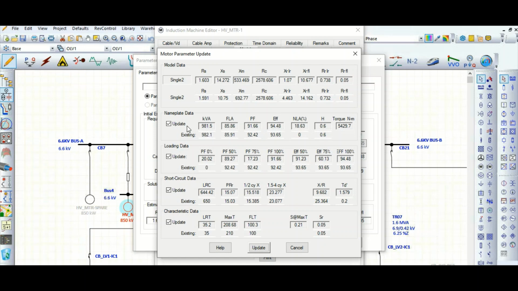So if you update this, then your nameplate data will be changed slightly, updated based on this, which will be in close proximity. I don't want to update this nameplate data or loading data or short circuit data, that means locked rotor data and characteristic data. So I will uncheck all the boxes here so that only the resistance reactance values of stator, rotor and magnetizing circuit will be updated. So click here update.